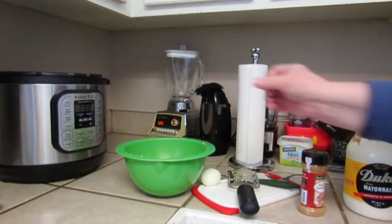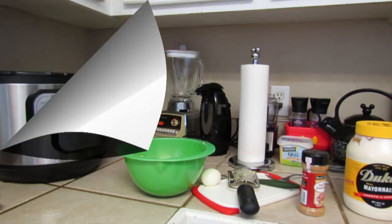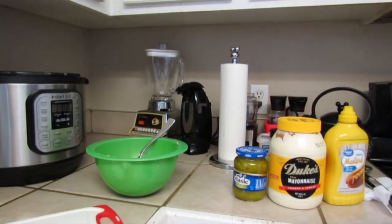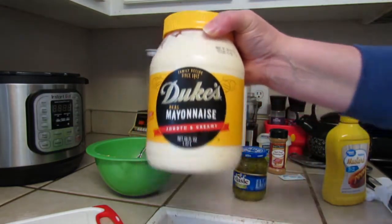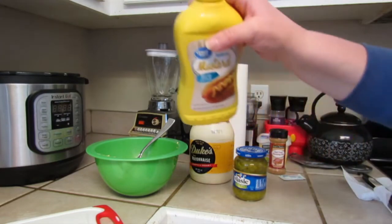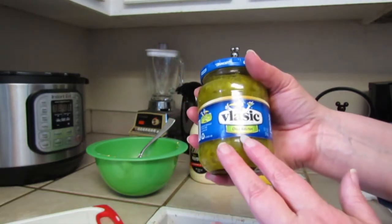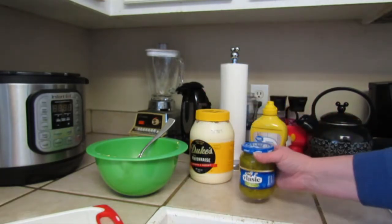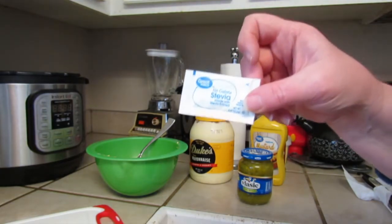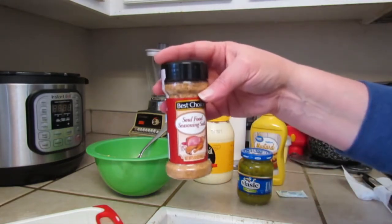Now I'm going to add my standard items. I've gathered all my ingredients — this is mostly my grandmother's recipe. I'm going to use a little bit of mayonnaise, a little bit of yellow mustard, and a little bit of pickle relish. My Nana always used sweet pickle relish, but since I'm trying to make a keto version I'm using dill pickle relish. I'm going to add a little bit of stevia to make it sweet like hers was, and then just a little bit of soul food seasoning and salt.